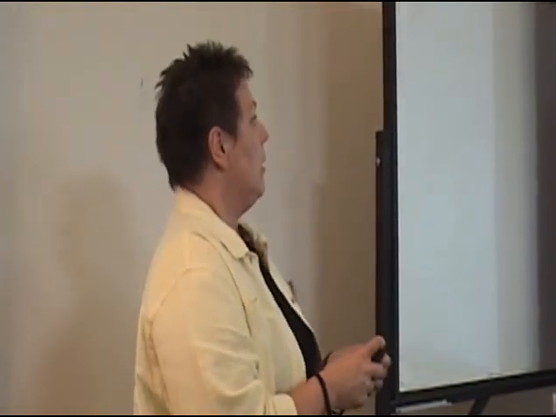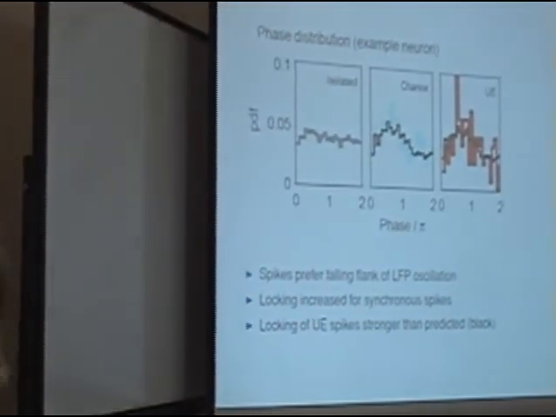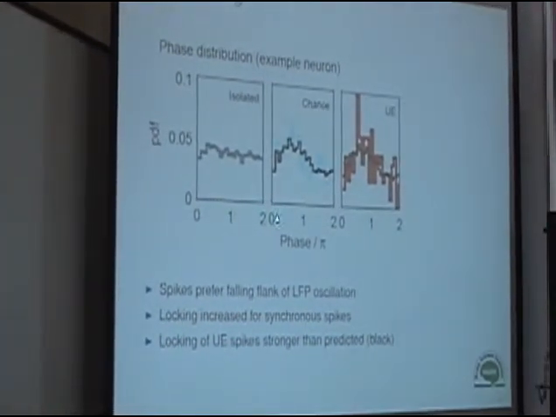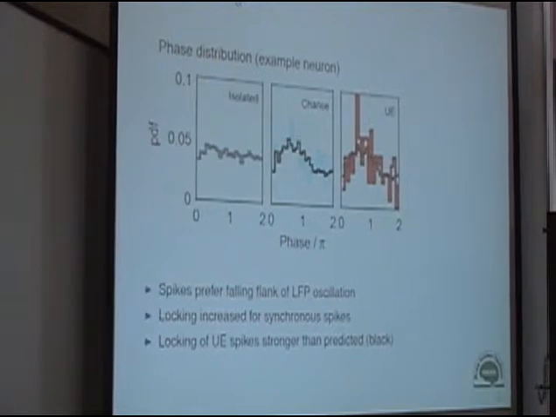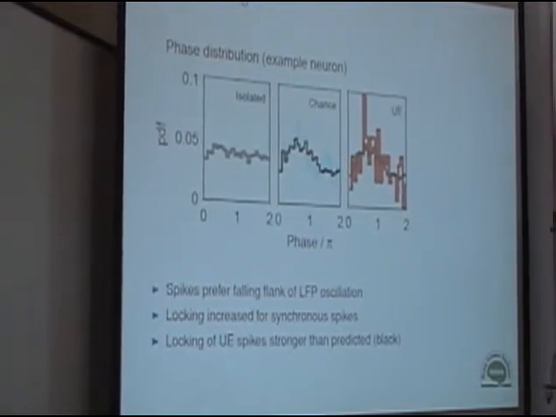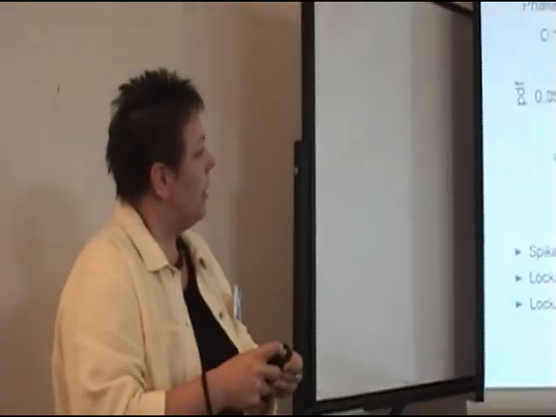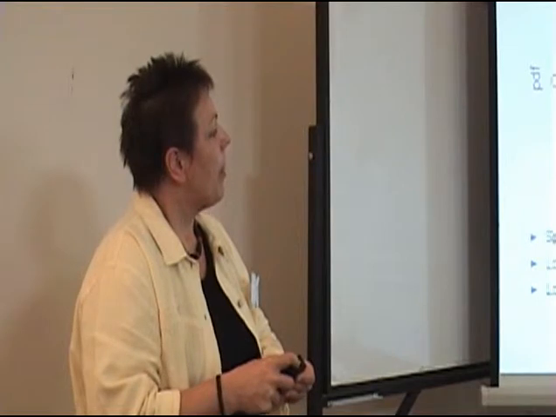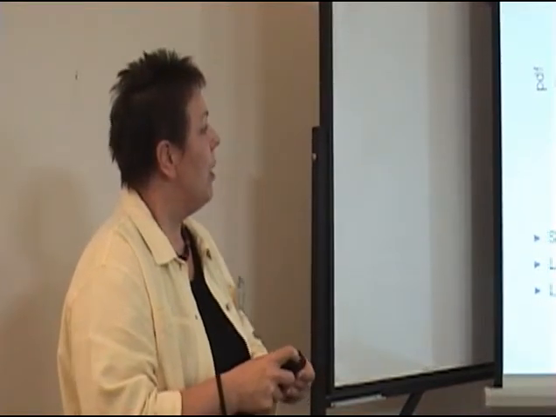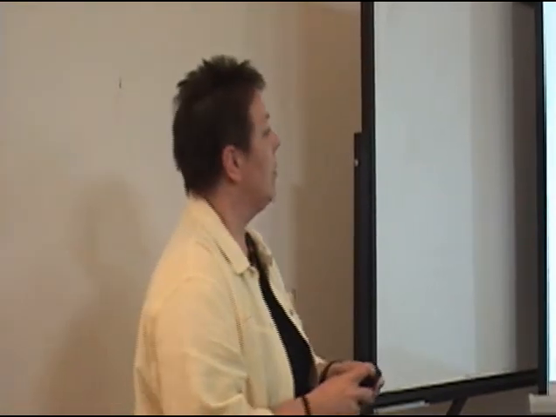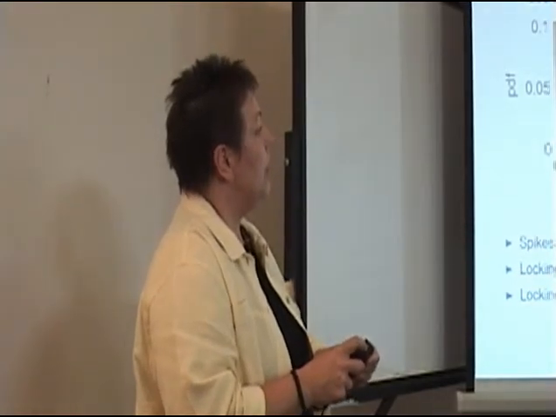Now we extract these two measures for our different spike types, and can look at the phase locking, for example. Here again you see separated isolated, chance and unitary events. This is a histogram of the spikes with the duration of 2 pi, so one oscillation period of the LFP oscillation, and you see the spikes entered at the corresponding phase they occurred at. For the isolated spikes this is nearly flat. However, for the chance coincidences there is a preference. Here is the maximum of the modulation, here is the minimum. On the decaying phase there is a preference for spiking, and for unitary events this preference is even enhanced.